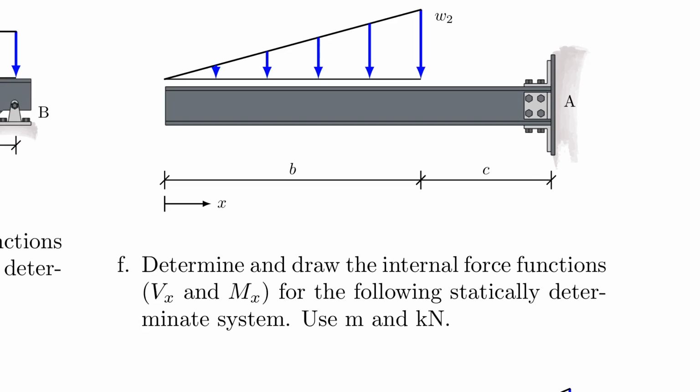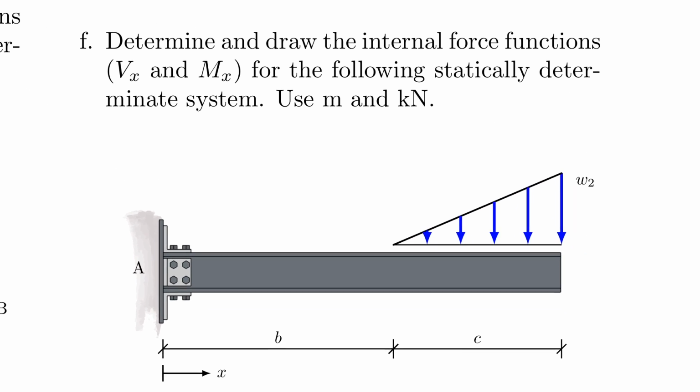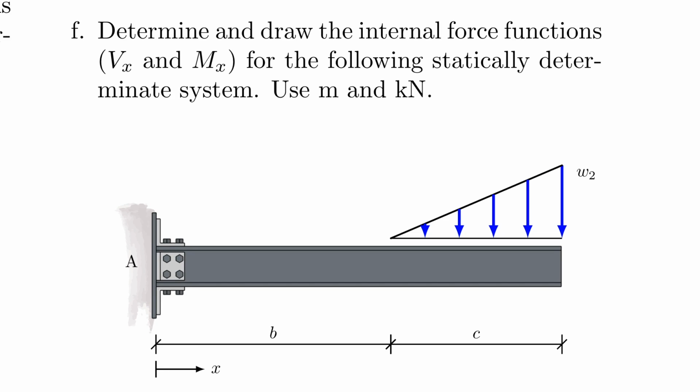All right, last but not least, we have this problem, which now is interesting because we start off with constant right from the start because we have support reaction here and our x is positive to the right. Therefore, you don't get away as easily, but don't worry, you only have to deal with 2 domains. And I believe once you reach problem F, after solving all the other problems, this will be a walk in the park for you as well.